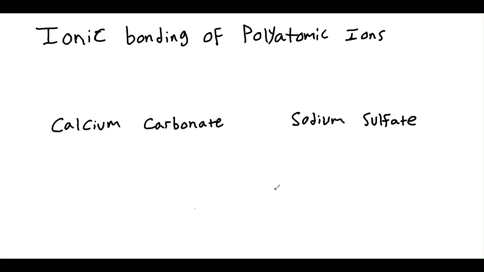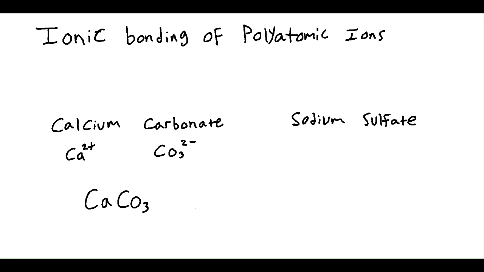I've written out some examples to try here: calcium carbonate and sodium sulfate. So we know calcium is in group 2 of the periodic table, so it likes to get rid of 2 electrons, which leaves it with a 2+ charge. Because we're getting rid of 2 negatively charged electrons, that leaves us with an imbalance of protons to electrons. And we know carbonate is going to be CO3 2-. We can combine these in a 1-to-1 ratio to create a neutral charge. And that would be the ionic formula for calcium carbonate.